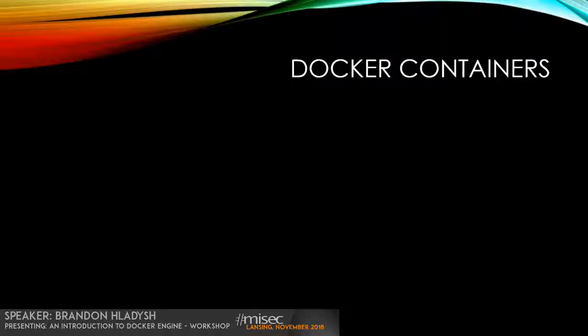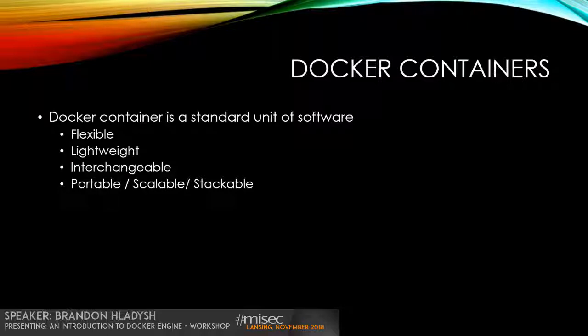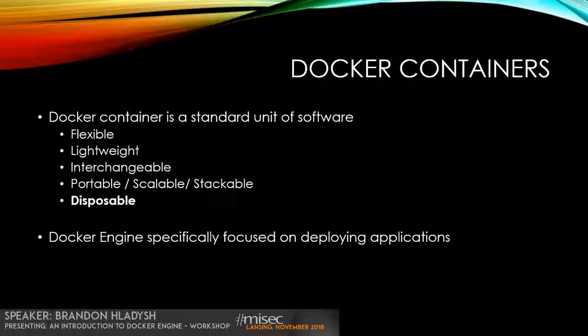All right, so let's talk about Docker containers. This is straight from their website. They describe themselves as a standard unit of software. It is flexible, lightweight, interchangeable, portable, scalable, and stackable, all crammed together in one little aspect of it. But I think the most important point when we look at it from an InfoSec perspective is that it's disposable. A container is designed to have everything you need to run an application, but then that container doesn't need to exist past its initial execution. And it really forces you to think about things when designing applications and to run inside of Docker.